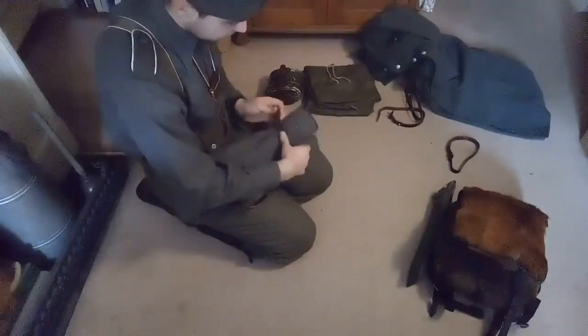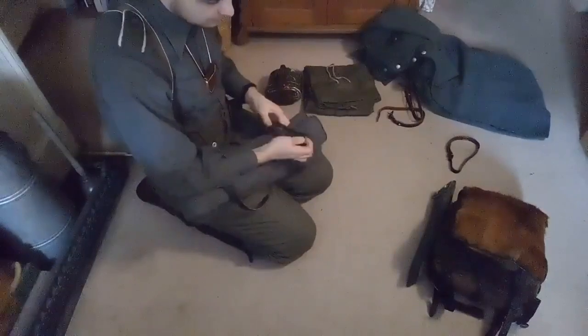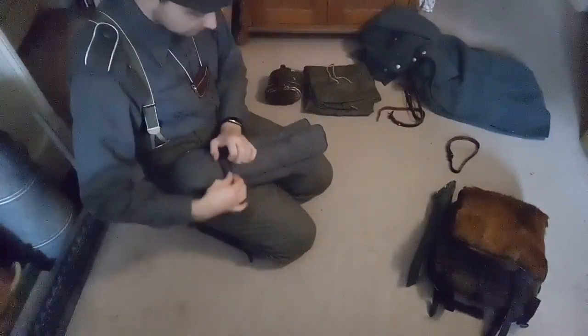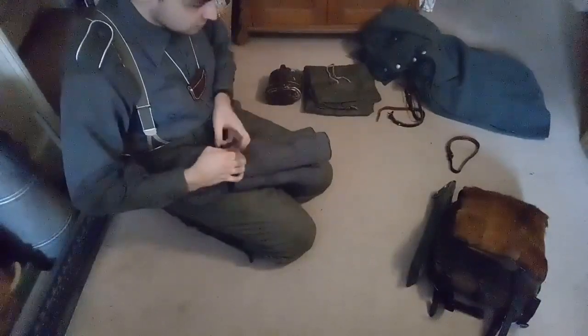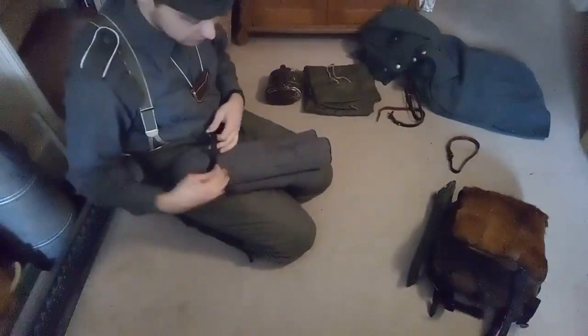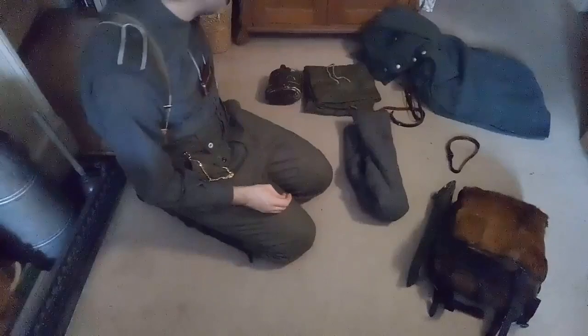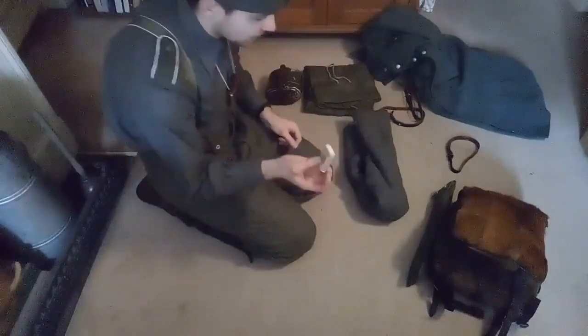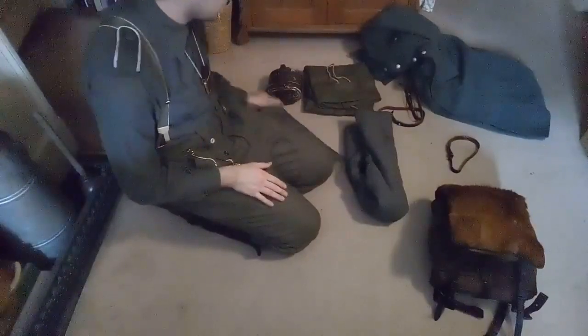It's a Lovat wrapper blanket, but it'll do the purpose for the video, because I don't have a repro blanket here yet. Might get one, might not. It's probably not worth it really. Anyway, so yeah. Got the matches, just stick them inside. You're going to want to get them all laid out properly. So, get your blanket.